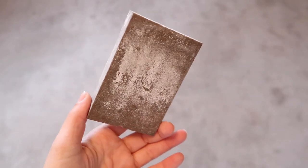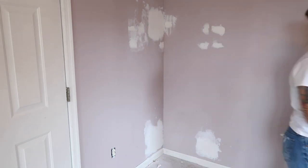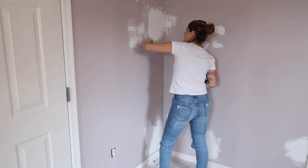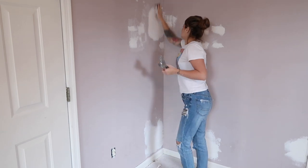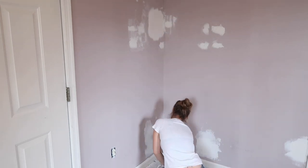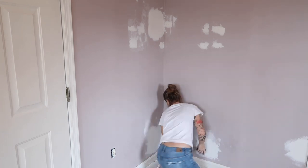To finish up the prep work on the walls, I'm just going to use this sanding block to sand down all of the spots that had spackle on it. I'll first go in with my little metal scraper tool and knock off any really large inconsistencies, just to make it a little bit easier for me to do the sanding. Then I'll go in with the fine grit side of that sanding block and with a very light hand sand it down smooth. You want to use a light hand and the fine grit side because if you're really going at it, you're going to create another hole that you're going to have to patch again.